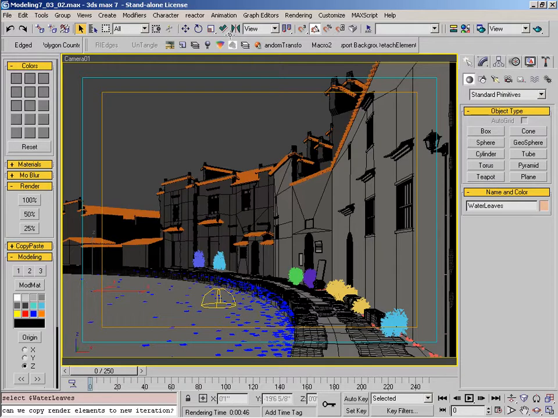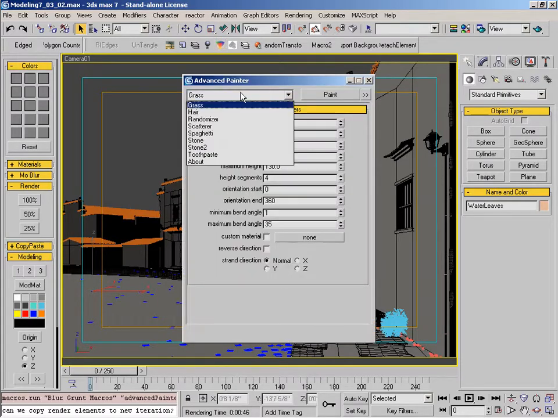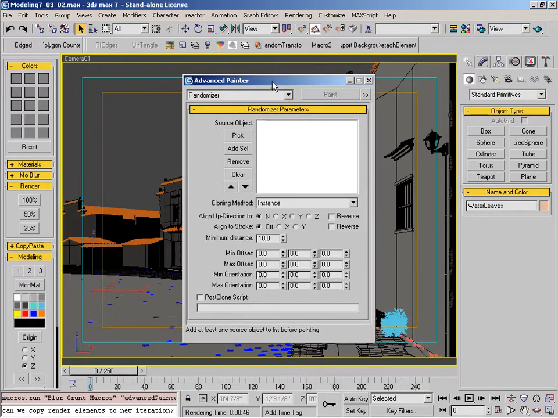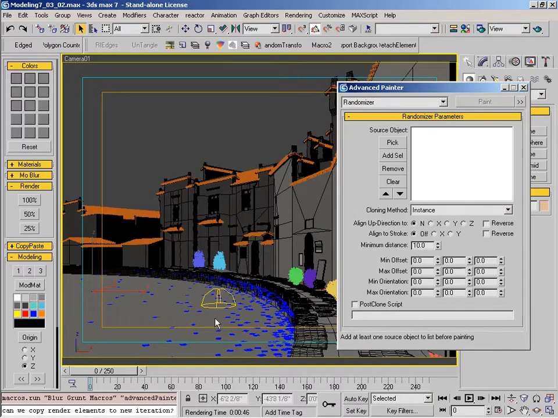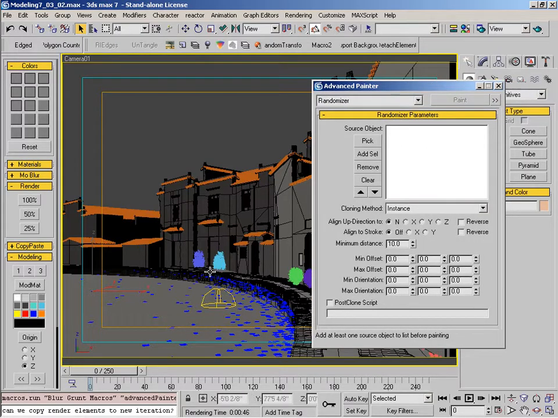What the advanced painter script does is it allows you to add objects in a selection in here, and then you can select an object like the water surface, and wherever you click, you're painting these objects onto that surface. So I just went in and sprinkled some along this edge, like maybe the wind had been blowing all the leaves this way and they're starting to collect along this edge.